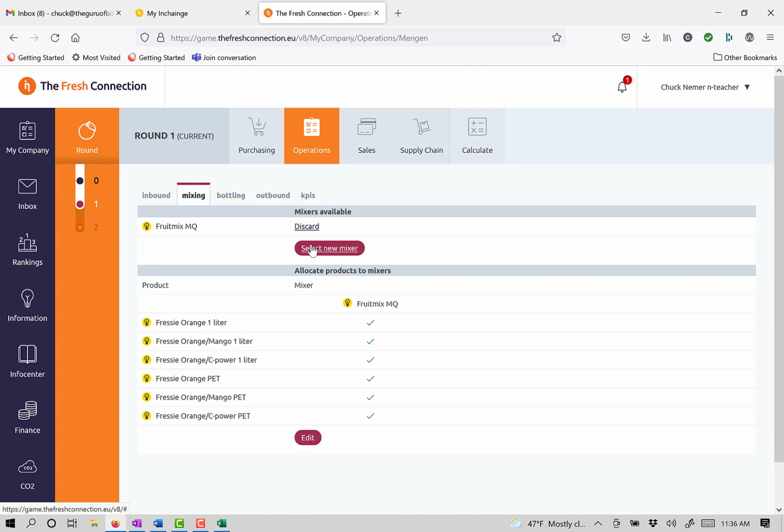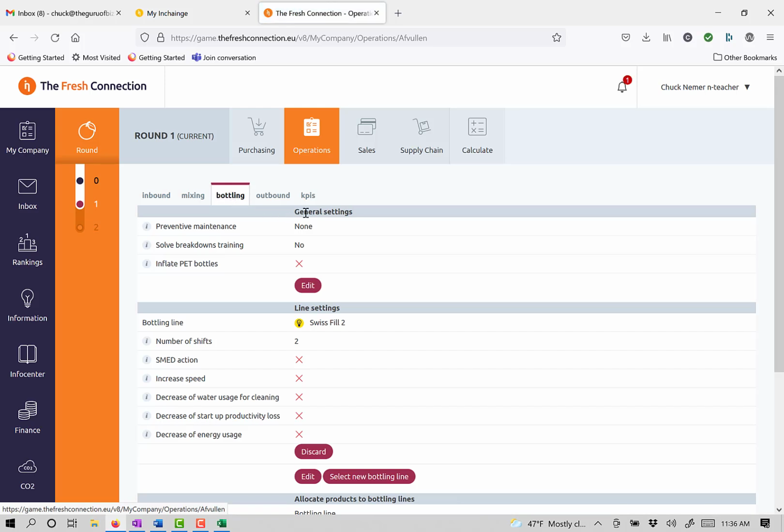a second mixer. If I add a second mixer, then I have to decide down below which products will be mixed on which mixer. I have a bottling line, and I'll have the opportunity to do maintenance or breakdown training. Again, depends on decisions available, as well as down below how many shifts.